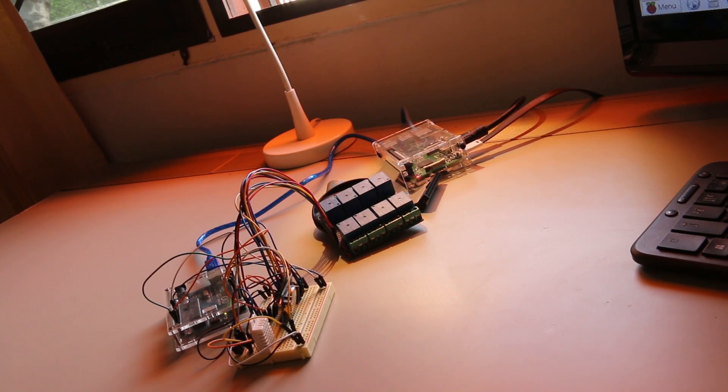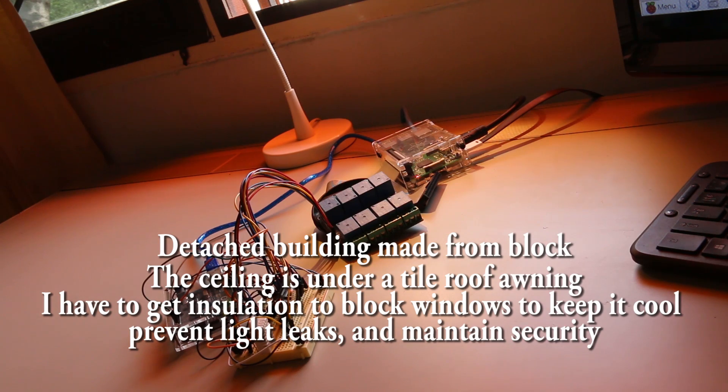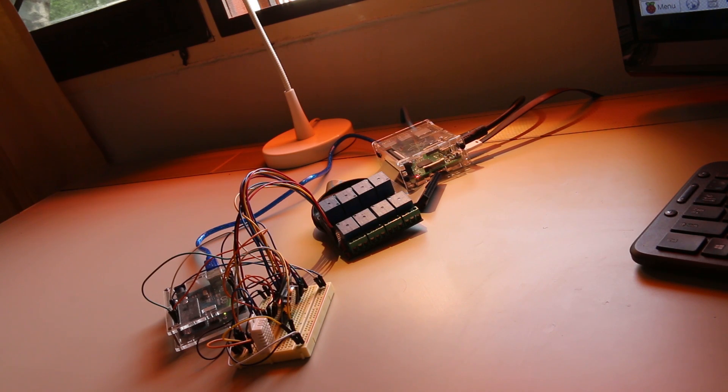Anyhow, so after the move, I'm finally getting working on my new grow room. I just had a 20 amp service installed and a 13 and a half thousand BTU mini split air conditioning with inverter. The room is about seven feet by ten feet. It's going to be some storage, but mostly it'll be my new grow room. So what I've been working on now, waiting for air conditioning and everything to be installed, is my grow room controller. And this is it.